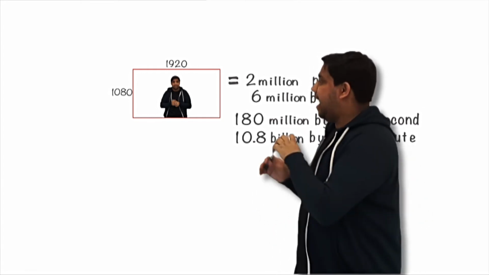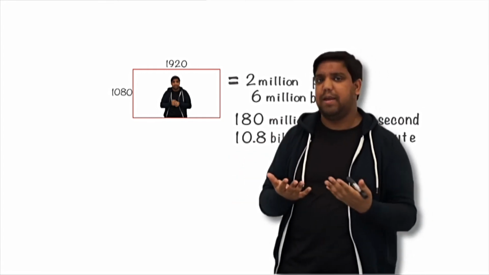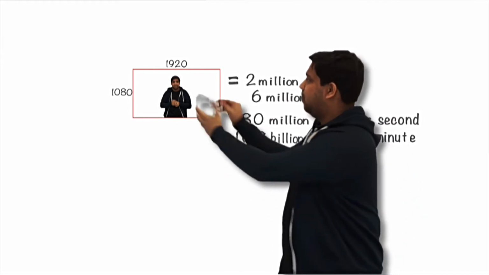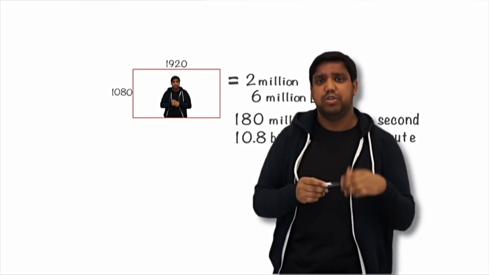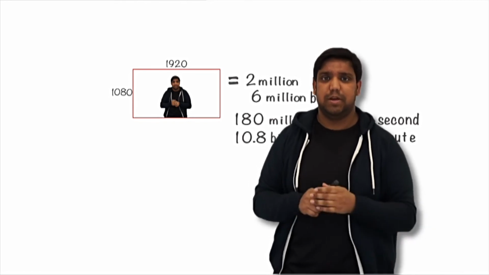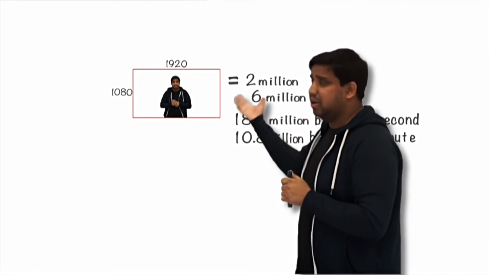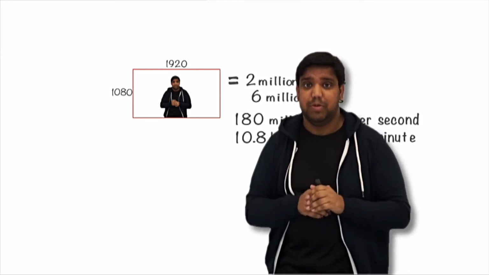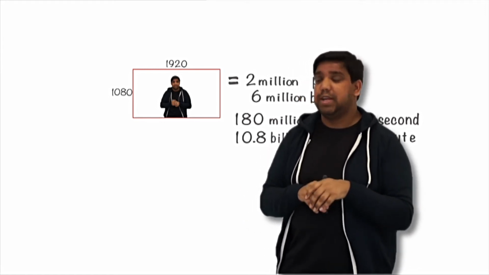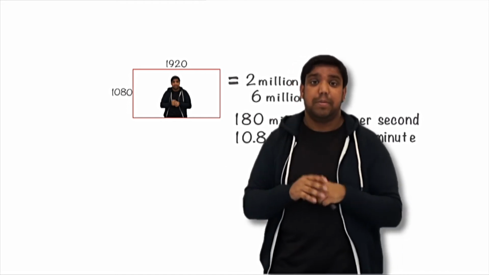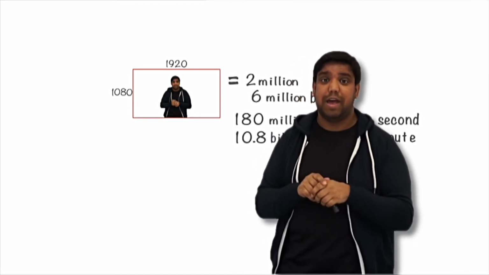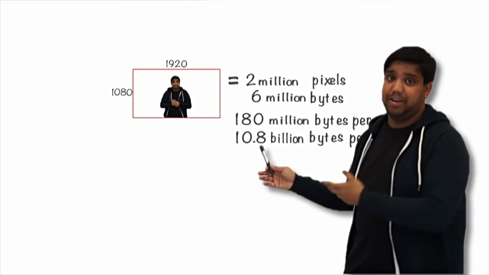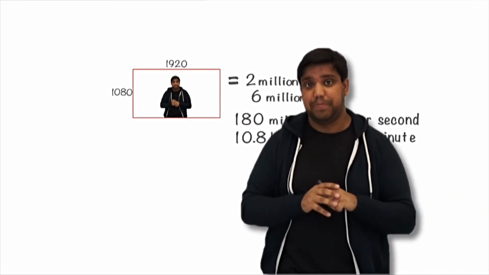So how does this even work? How can we get a minute's worth of high resolution, high quality video to our mobile phones and to our desktops by transferring such huge amounts of information? And the truth is, we don't. YouTube uses a lot of video compression to make sure that we don't have to deal with this kind of data going back and forth.